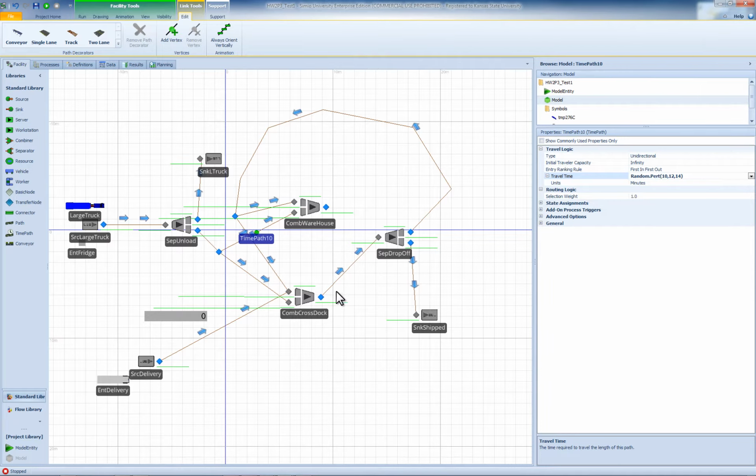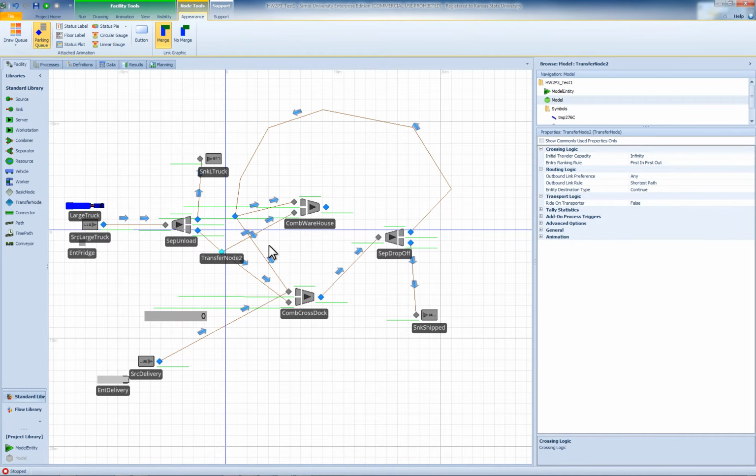Now is the question, how many of the unloaded refrigerators go into the warehouse, how many go into the cross dock? As this problem stated, if no trucks are parking in the cross dock section, at least 8 of them have to come over this way and the rest of them go to the warehouse.